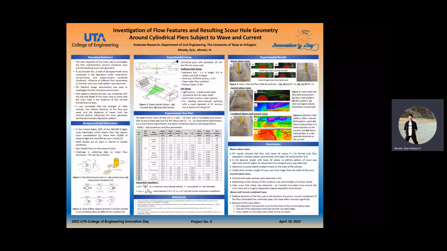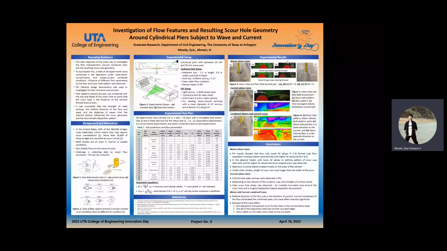Here I would like to introduce the Keulegan-Carpenter number, which is shown here. This number is the most important factor in characterizing flows involving wave actions. From this results section over here, we can see that when Kc was less than 6, only flow separation happened, which shows in figures A, B, and C. But when Kc was bigger than 6, partially formed vortices and a twin horn shaped scour hole were observed.